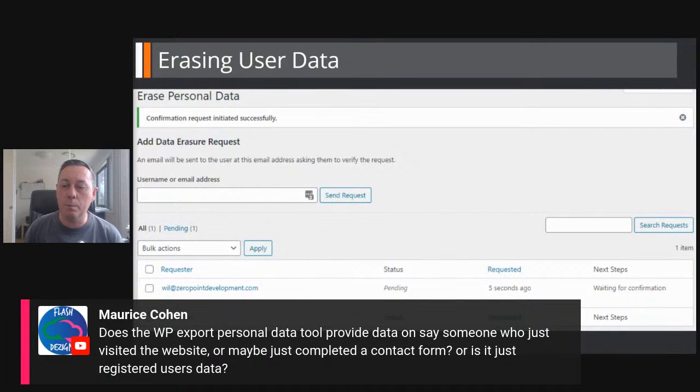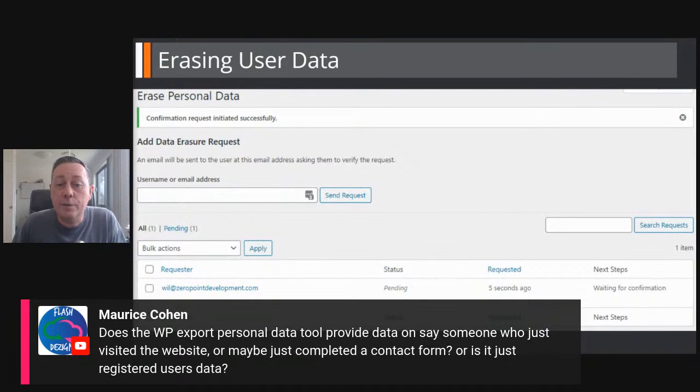But I think from your question here, Morris, if they're just visiting the website, then no, I don't think you need to be bothered with that, because it's not personally identifiable for a person, unless you're storing something else with them, like an email address or a username that they can then sync those two together.